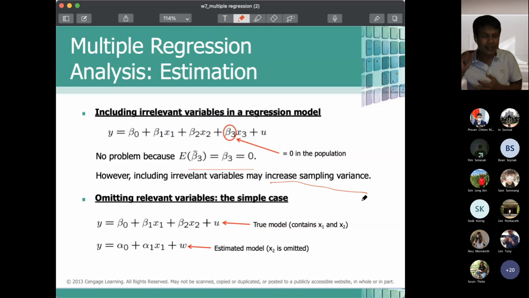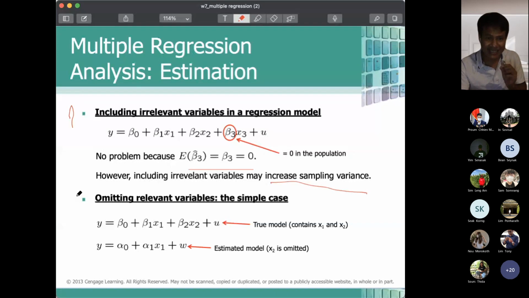But at some point, if you do not include a relevant variable, then you violate zero conditional mean. We will discuss the trade-off between including or not including. But assuming that you believe this is a relevant variable, because you want to make sure that zero conditional mean is met, you include it. If it turns out to be an irrelevant variable, that's okay.